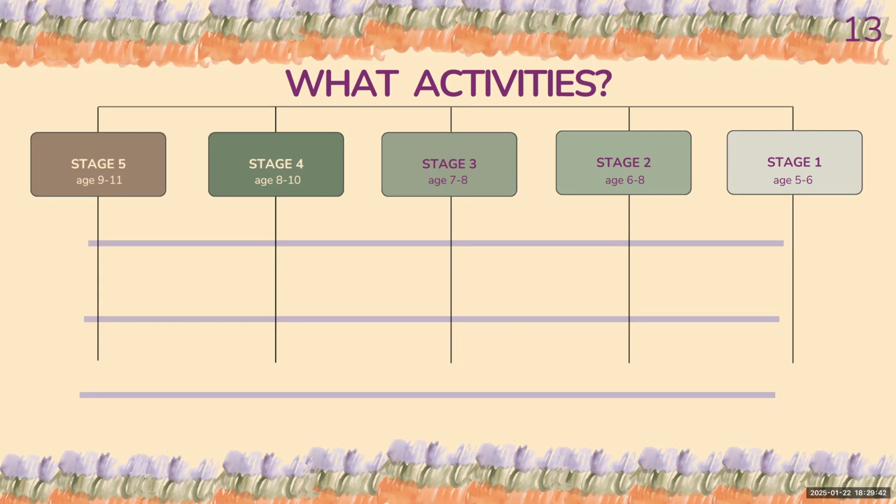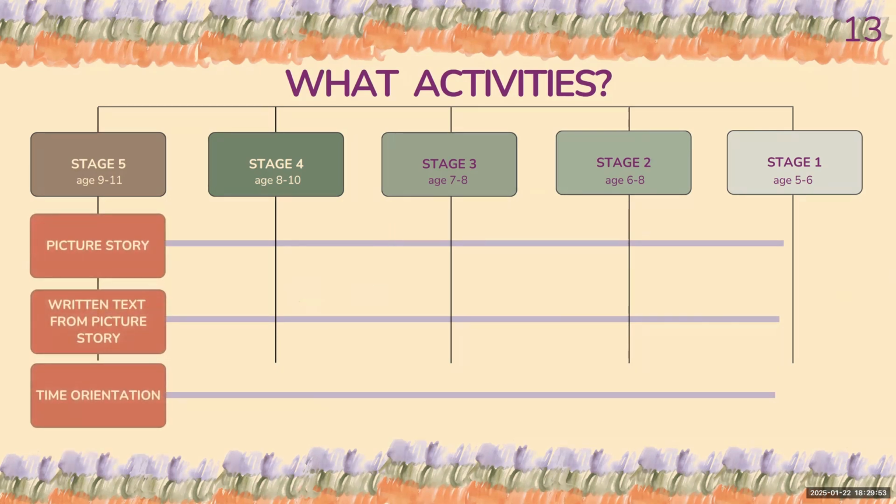So in order to get to the level of this national examination aims, we first need to visually connect relevant information together and see how the text structure works. We do that with the so-called picture story. We also need to learn the text structure, how to find information, and how to understand the meaning of the words. And we do that with a written text, which is taken from this picture story.